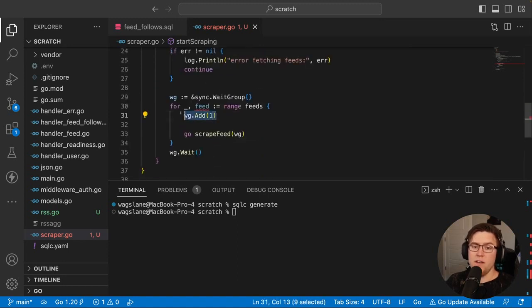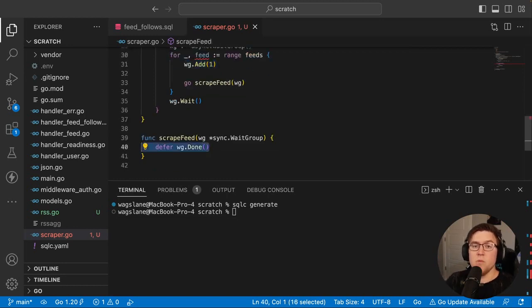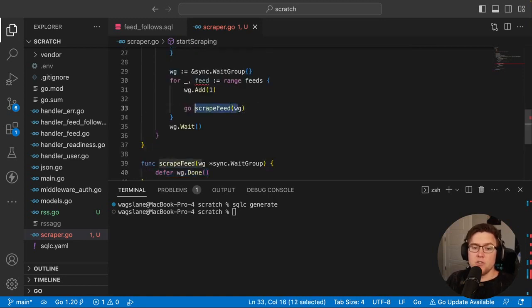So we're adding 1 every time we iterate over the slice, and then we're calling Done when we're done actually scraping the feed. So what this does is it allows us to call scrapeFeed at the same time 30 times. So we go spawn 30 different Go routines to scrape 30 different RSS feeds.